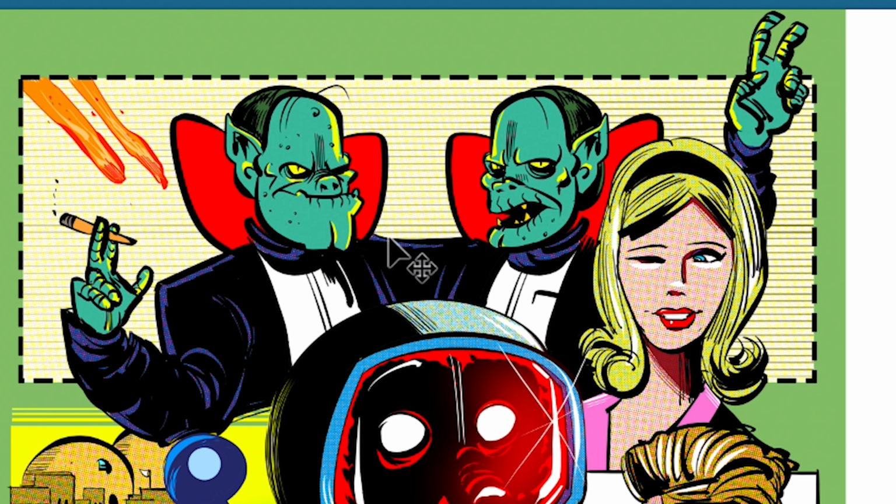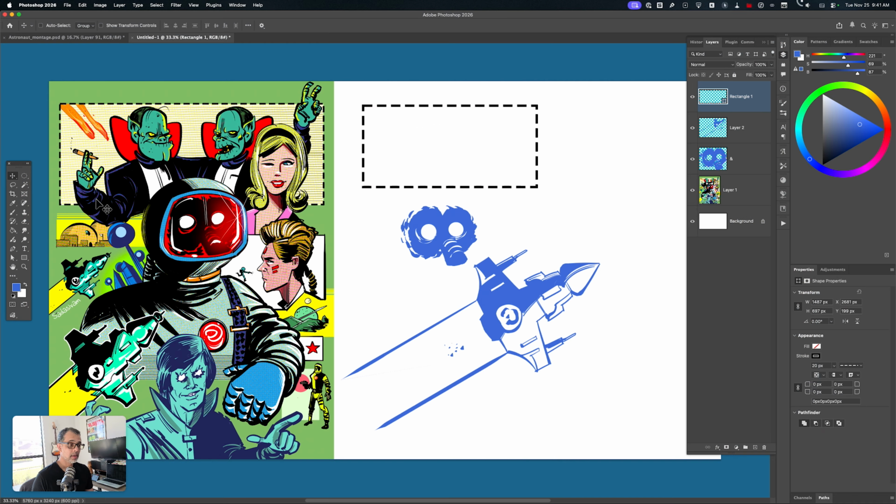For my alien twins, once again, I used the symmetry tool, and then I went back and modified it so that each character has a little bit more of a unique pose. And that just makes it look a little bit more organic.